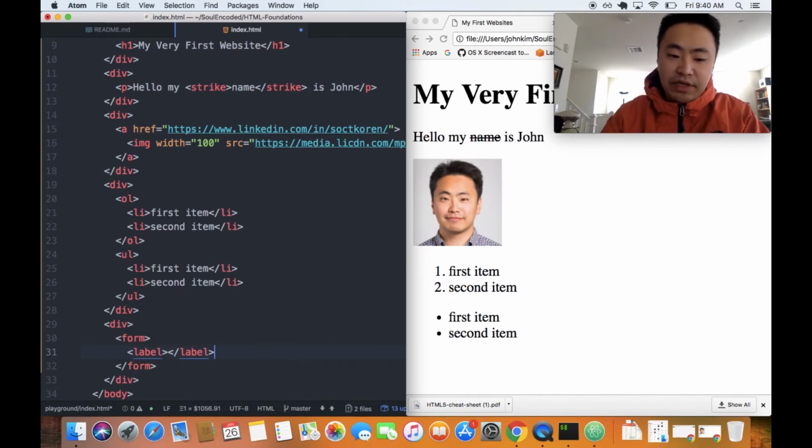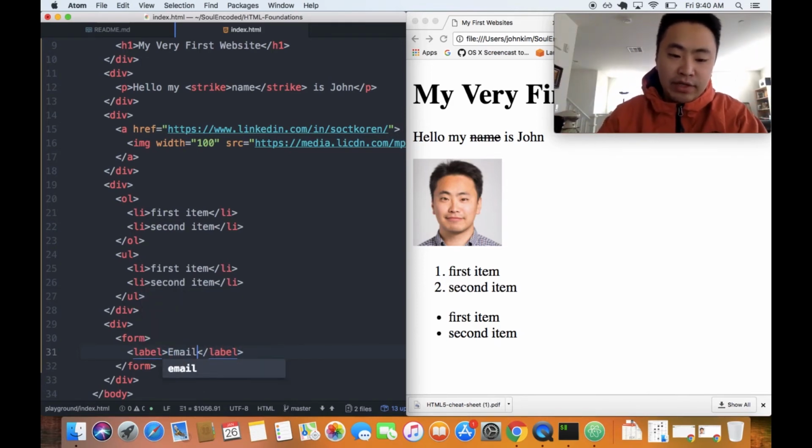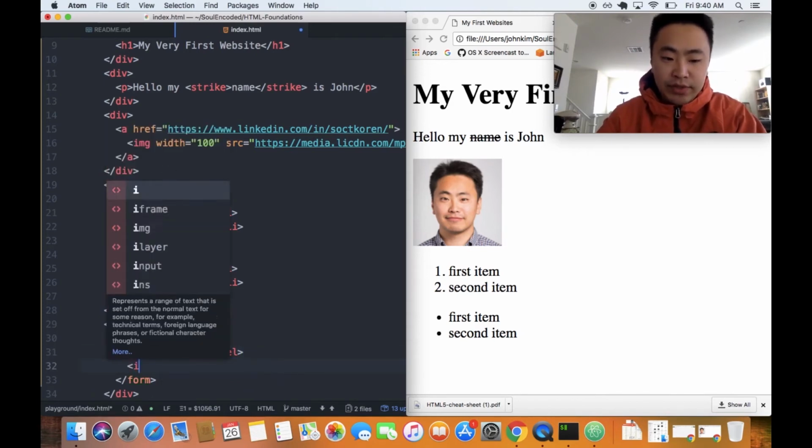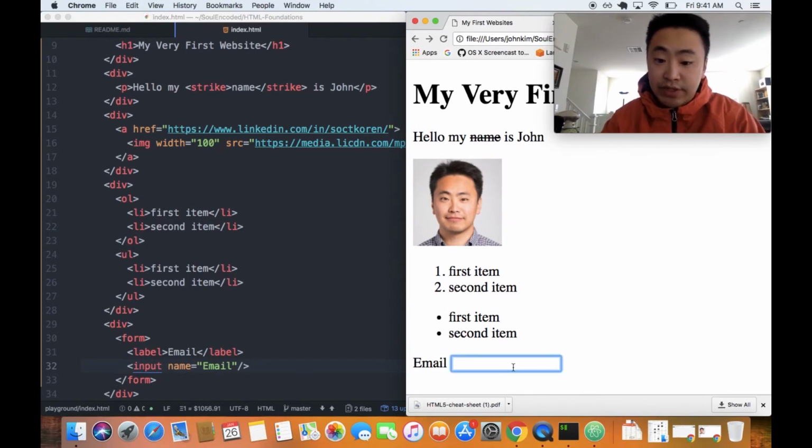When you see a form, you'll see like email, for example, on the left-hand side, and then the right-hand side will be an input, right? So to do that, you say email, and then you could say something like input, and you could give it an attribute name, and you could say email, for example. So when you do that, you create this form that's kind of tied together.